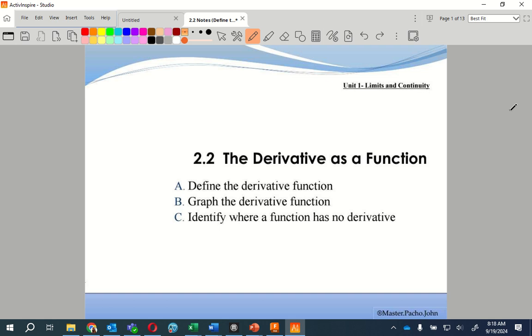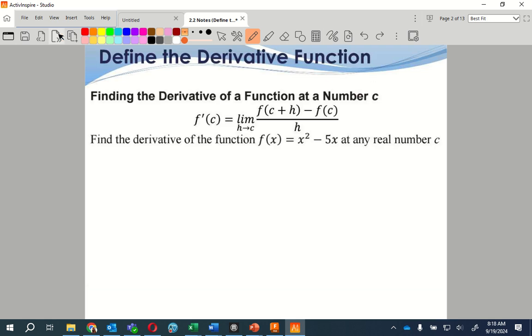Class? Yes. Thank you. All right, so 2.2, the derivative as a function. Now, this is what I've been talking about, doing that voodoo magic, where we get some seriously weird math, where we take an exponent, multiply by what's out front, then subtract 1. Yeah, that's this. So the whole thing about finding the derivative is we're taking the limit as h approaches 0, where the points get closer and closer together, where we get this right here, which is the same as saying f prime of c. Means something.